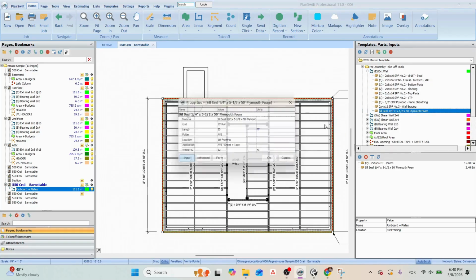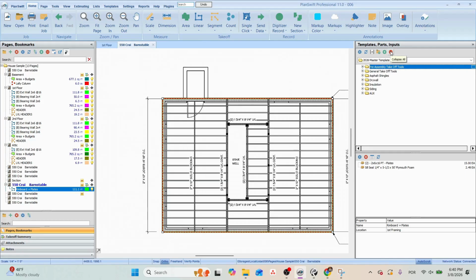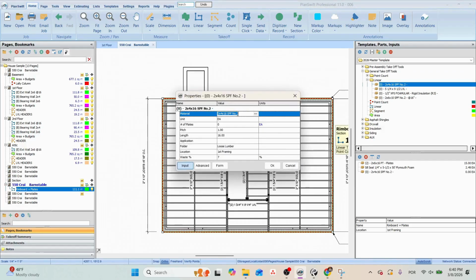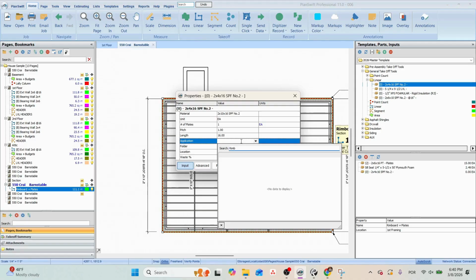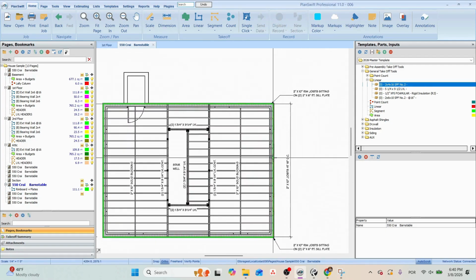Drag and drop. Ring boards. Let's put a line. 2 by 10 by 16. Just one. Rings. Cool.